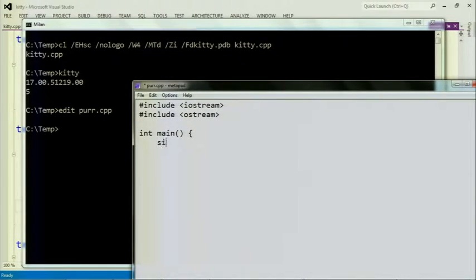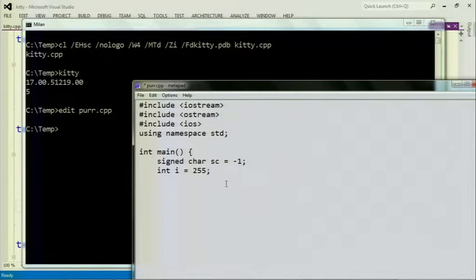Suppose that I've got something like a signed char, SC, and this is initialized to -1, like in our repro, and then I've got an int I, and this is 255. Okay, and I would like to know, include ios, using namespace std. ios gives me this cool thing, bool alpha. So then I can print bools. So hey, is SC equal to I? We know, just as programmers, that this answer should be false.